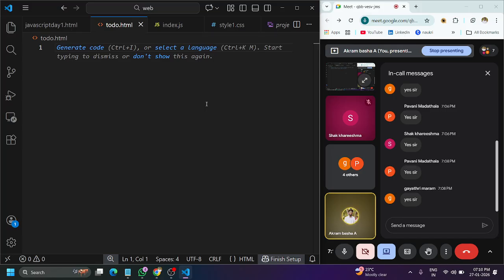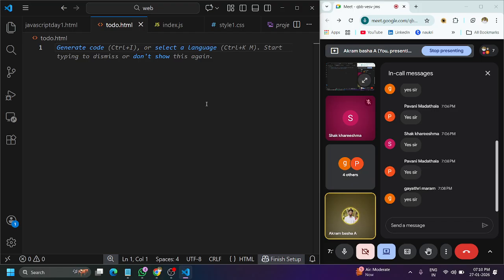A to do application is nothing but a simple task reminding platform where you can add your task, and then if you complete that particular task you can strike it out. Or you can make a grocery list. You can list out all the items in that to do application. When you visit a supermarket, if you buy something, you can strike out that particular product. A simple listing platform where you can list all your needs, and after buying, strike them out. You can utilize the to do application in that format.